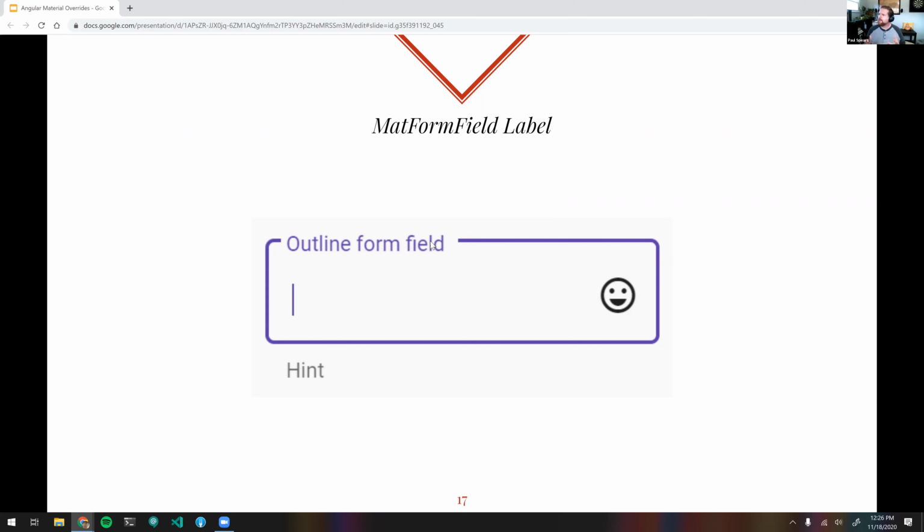Angular Material already does that. It uses the theme color. It'll change it to red. But let's say we want to change it from red to orange. The client needs it to be a different color for whatever reason. And they need to change the color in a way that is inconsistent with the theming capabilities of the application.